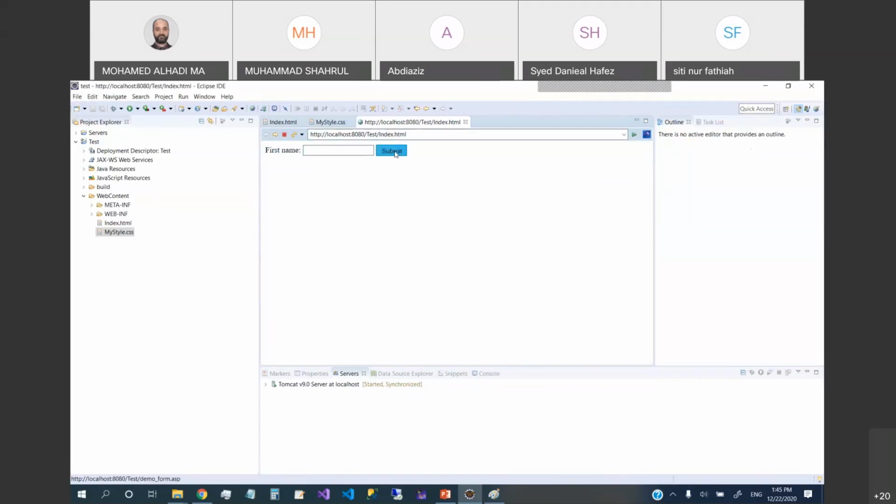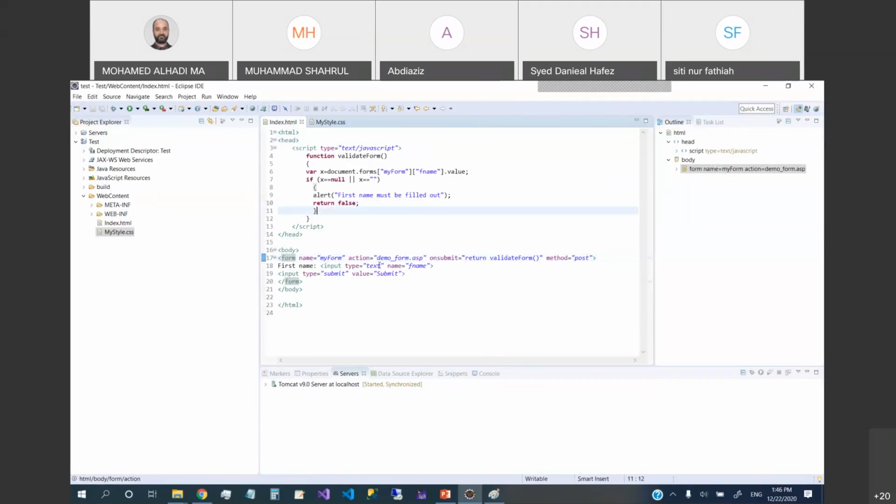Any time you click, you validate the form, then the message is going to be displayed. So what if you have many fields inside your form? In that case, you have to go through every field and check the validity of the data entered by the user.